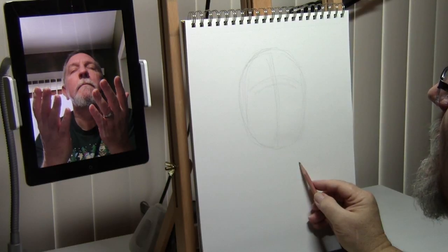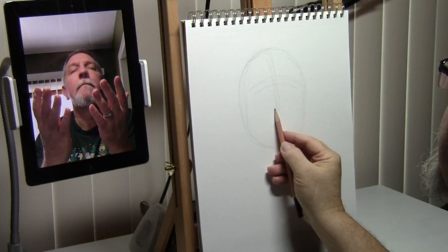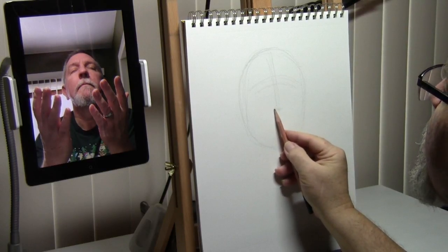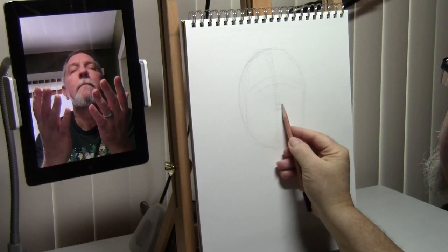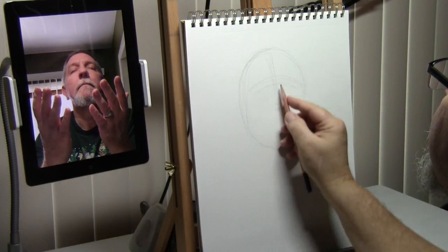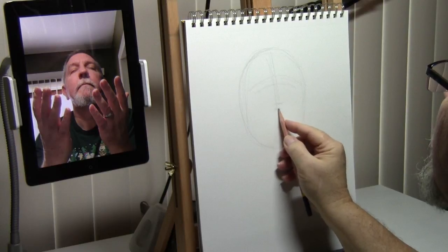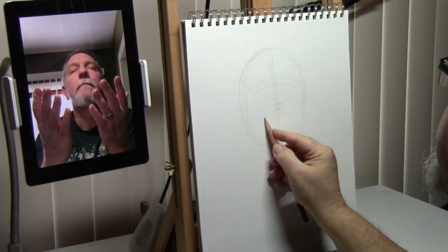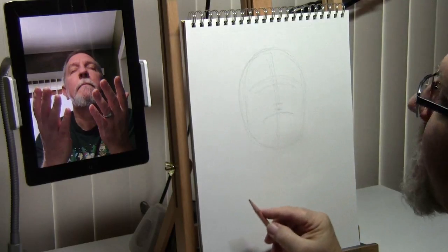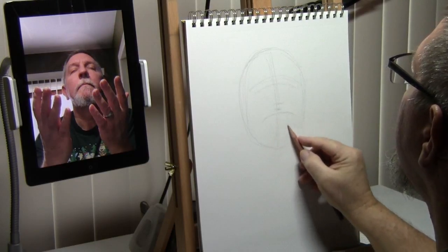And now the nose, the base of the nose is about right at the bottom of that circle line, the lip and the nose. So in this case, because of the tilt of the head, it's going to be a little bit higher up, because the nose is now up. So this is the bottom of the nose, this is the top of the nose. And then the mouth, okay, you've got your nose, then you got your upper lip, or the base of the nose, I should say. And your upper lip is running a little bit closer, right about that. And you keep the same curves, okay, because they're on the same plane. The chin is right in here. Okay.